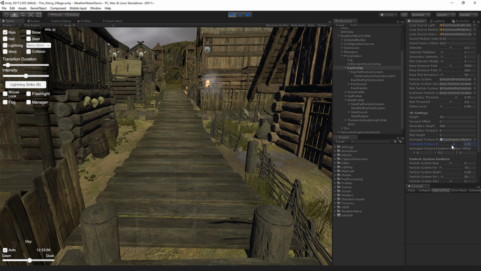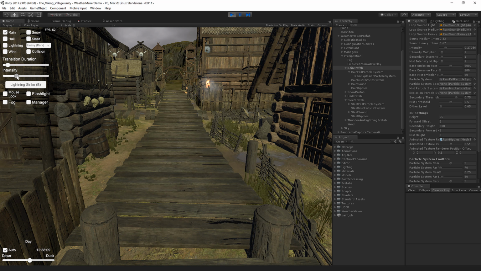You'll notice as I drag this all the way to the left, they are there no matter what, even if the intensity is really low, the ripples will show up. If I raise this past that, the ripples go away, and so forth. As you raise the intensity, they will fade in. I think it's a cubic algorithm, so that you have to get kind of close to that intensity before you really start seeing the ripples.